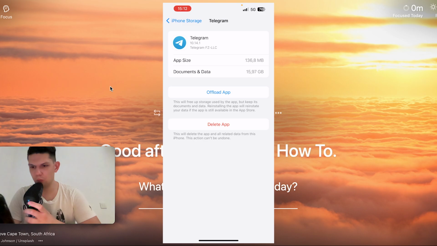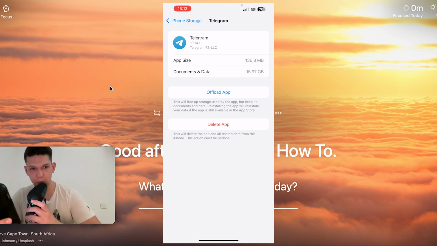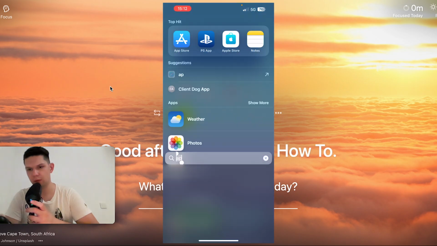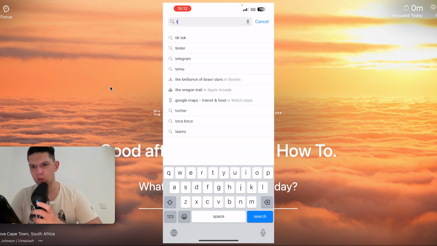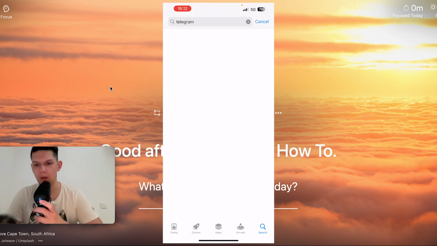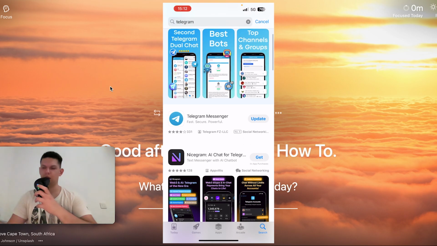As I said, click on delete app, which will uninstall the app, and then go back to the App Store and download Telegram again from here.